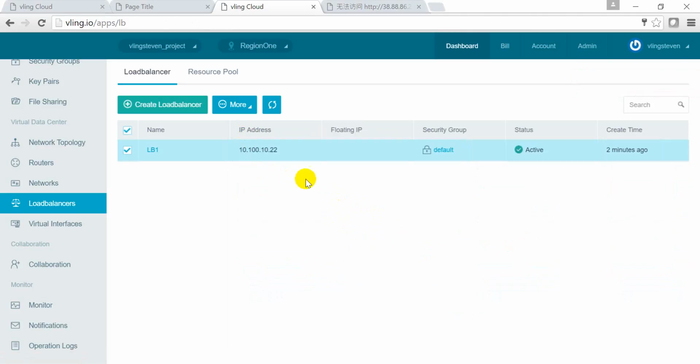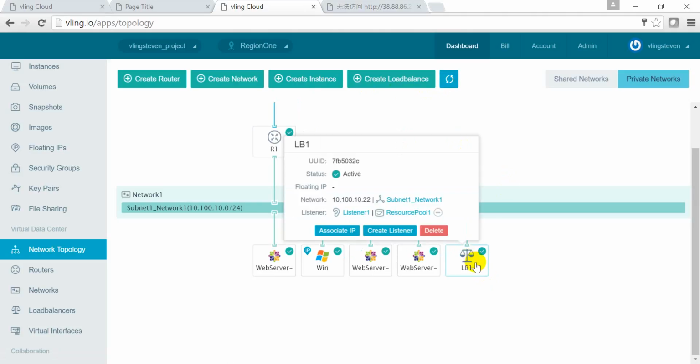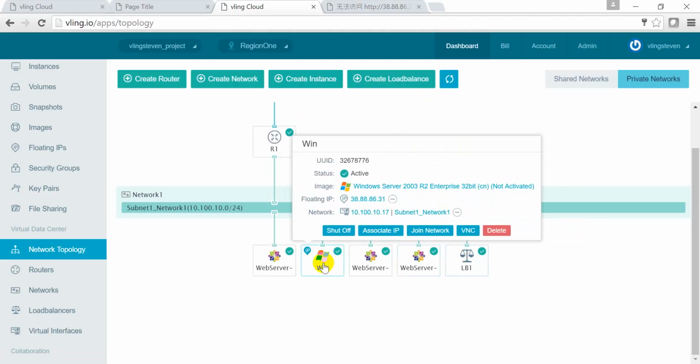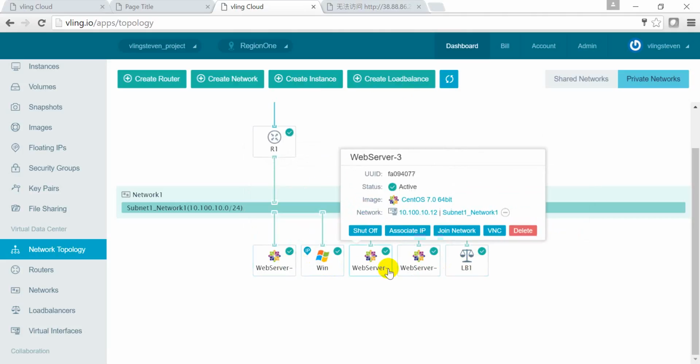We have successfully configured the load balancer here. So let's go back to the network topology. You can see the load balancer here, and still we don't have a floating IP. Right now we can access from this Windows server, using this private address, the three web servers.